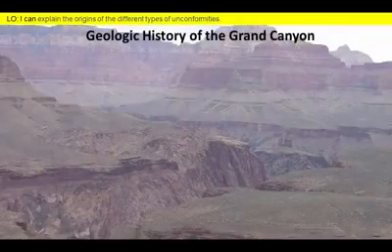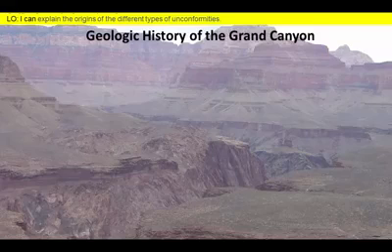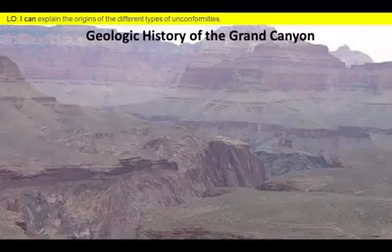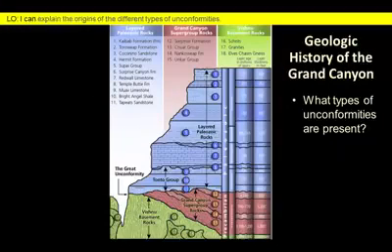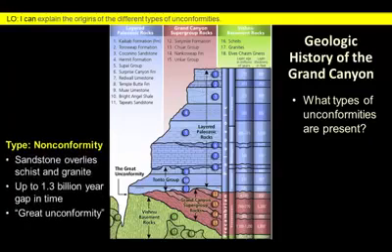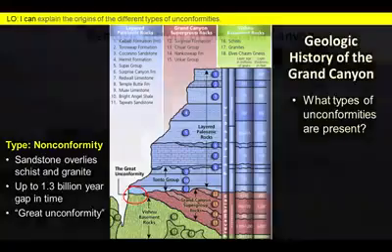Now, let's examine another image from the Grand Canyon. Turns out there are two well-defined unconformities in this view. The first is a nonconformity near the base of the section, and the second is a disconformity within the sedimentary rocks of the distant cliffs. Let's go find them. We can actually see all three types of unconformities we discussed displayed in this figure. In the base of the canyon, we have igneous and metamorphic rocks that are overlain by the Tapeats sandstone. This would be an example of a nonconformity.